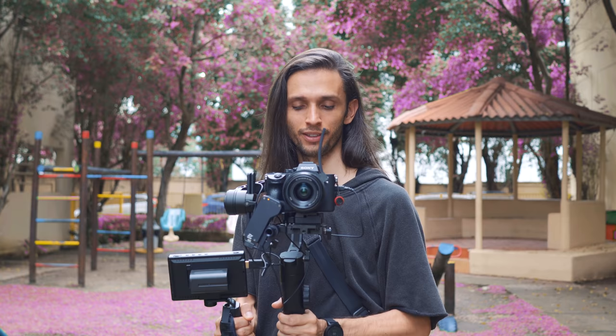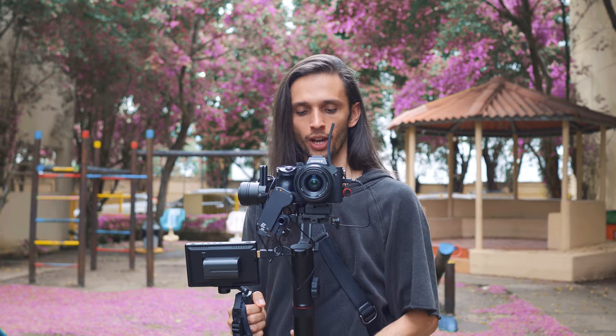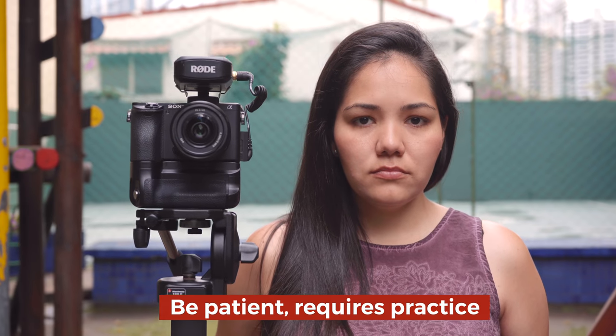Now that we're here in this playground with Carla, say hi. Awesome. I want to show you what you could do with this Follow Focus system. You can zoom out and zoom in, of course. But what happens if you combine a dolly shot with the zoom in and zoom out? That is called a Vertigo Shot, and let me show you what it is. In order to do this, you need a zoom lens, and of course, the Follow Focus system.